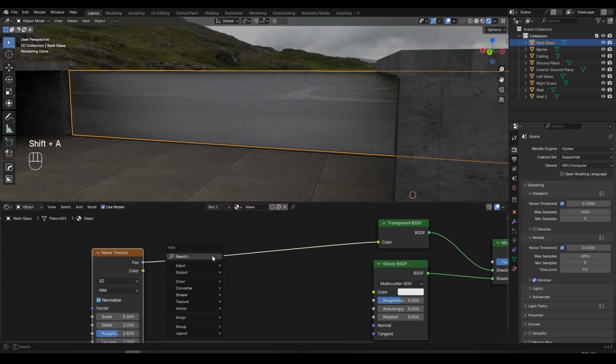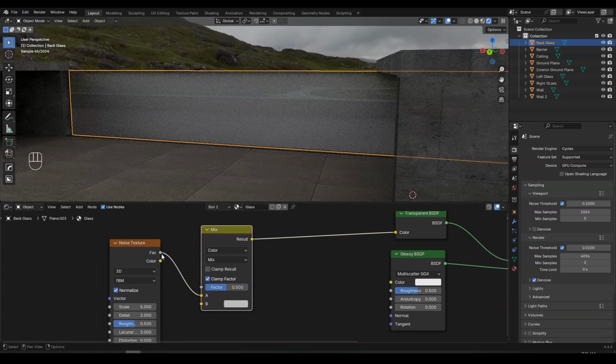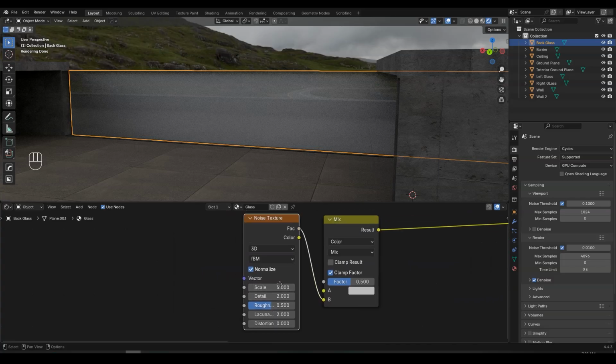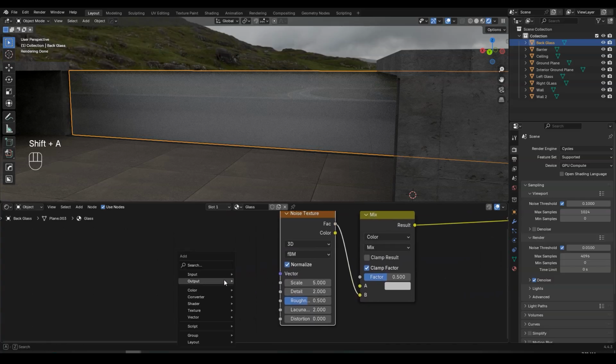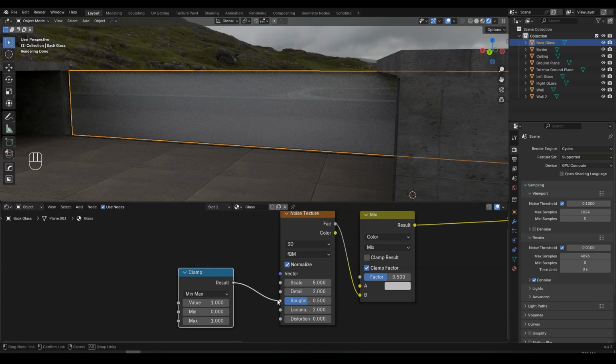Add a mix color. Place it after noise texture and make sure noise texture is plugged into the B input. Then to control the roughness of the noise texture, Shift A, search for clamp and plug the result into the roughness. The numbers are fine. We are going to tweak that later.